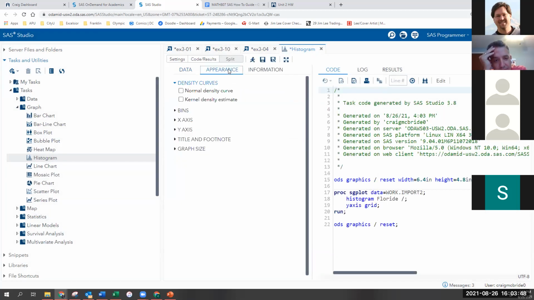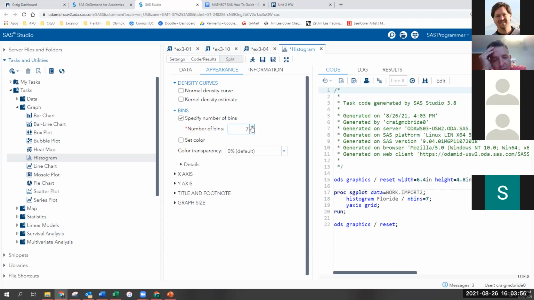Then under appearance, if you click on bins, you can specify the number of bins and make it do 7 bins. To put the specific width of the bin, I know that it can be done with code only. Exactly. The only way to specify the width of the bins, or what number your lowest bin starts at, is with the code.